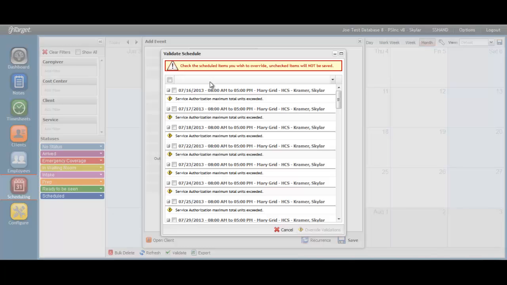When the warning messages are thrown, you will need to determine if you will override the message or if you will cancel it and block it from being scheduled. Simply check the dates of service or select all. If you have the option to override the validations, which can be controlled through security rights, then you may choose to override, which indicates that you acknowledge the warning but still want to continue scheduling the event. If the event did not show up on this list, then it is deemed in compliance and it was scheduled cleanly. Again, hitting cancel would indicate that you heed the warning and do not want to proceed with scheduling these events.